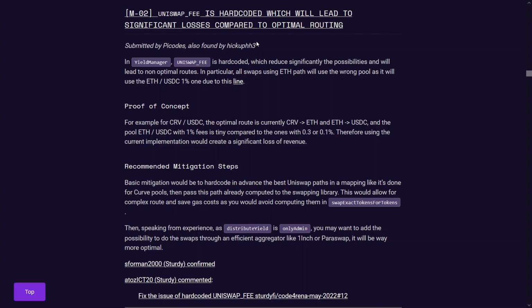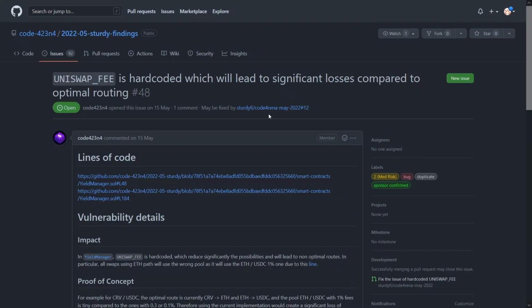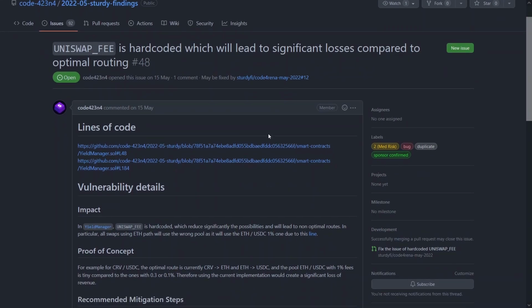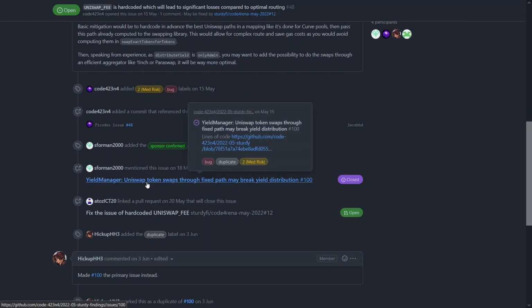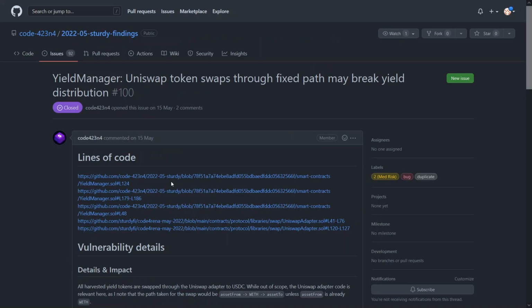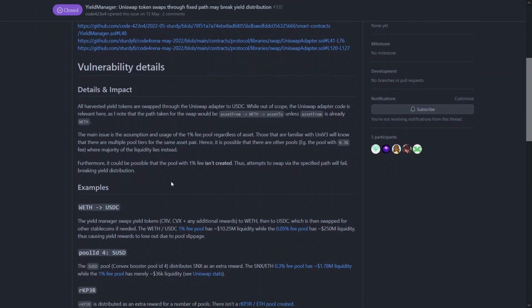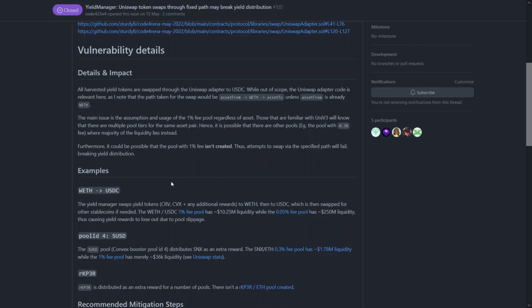So to view the submissions from other wardens, you can click this and open up in a new tab, and this will actually bring you to the findings repo where all the findings that have been submitted for this audit contest are published. So scroll down and you can hover over these links and see these other submissions that were duplicates and click onto them to see the other submissions from other wardens. I think this particular submission was much better explained than the one that was published in this report. So I'll go over this finding using this submission instead.